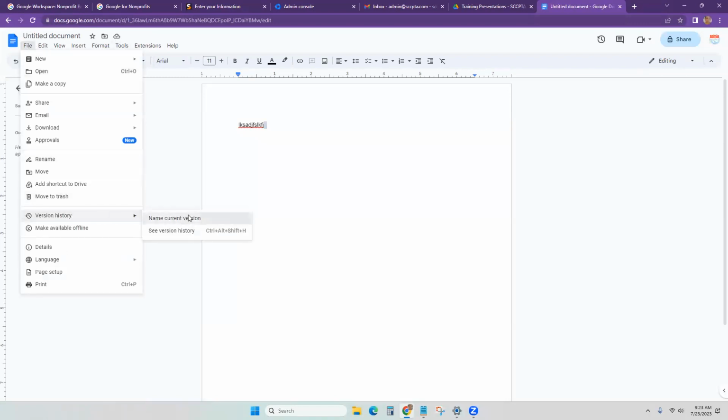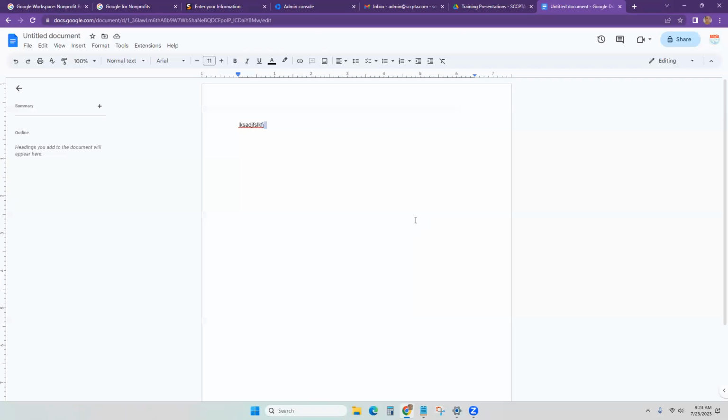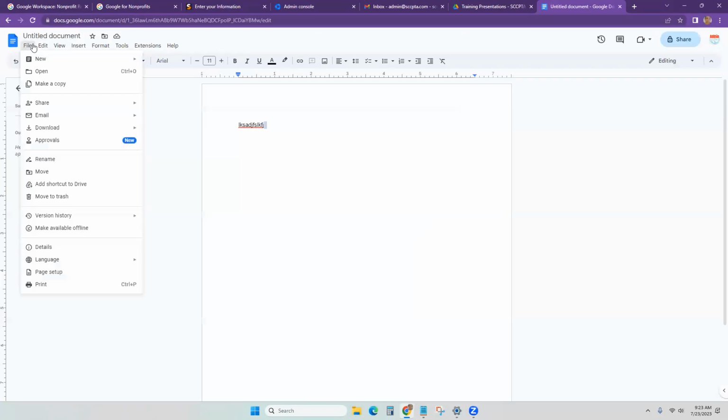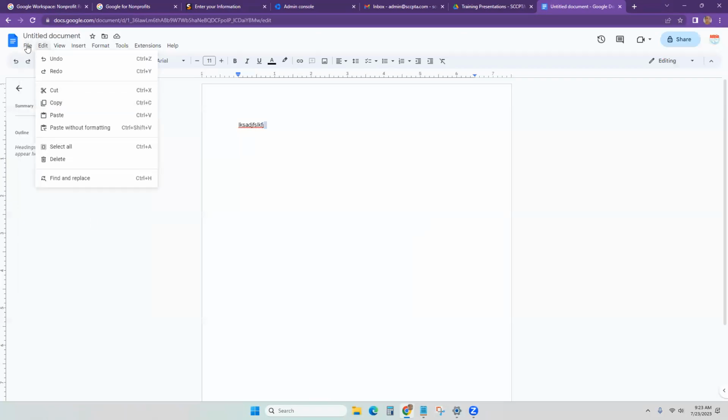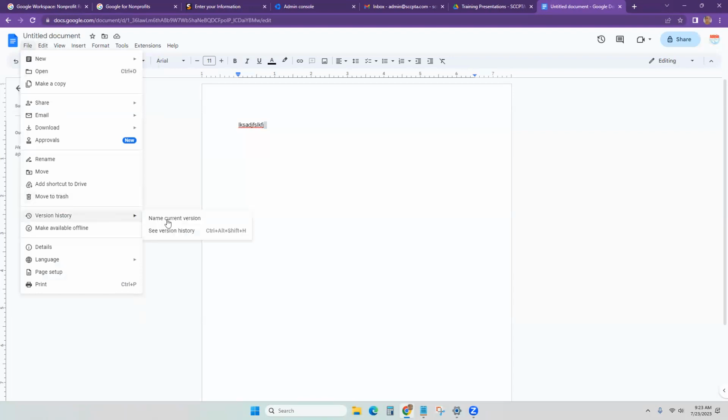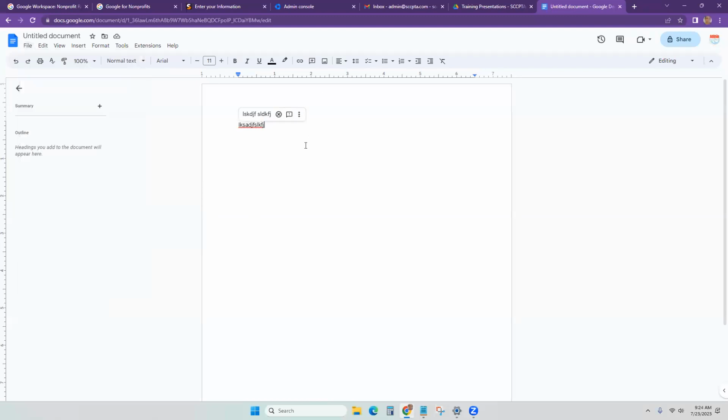And this is fabulous if you all want to work on something together. You can name a specific version. For example, you're working on your standing rules. You can save a version or keep working on it. You can all be in here at the same time. Let's say we had standing rules, and we want to make edits and suggestions. Maybe we're doing carnival planning and we have one person working on this, but we're still talking through it. You want multiple people in here if you're having a discussion and need to type.